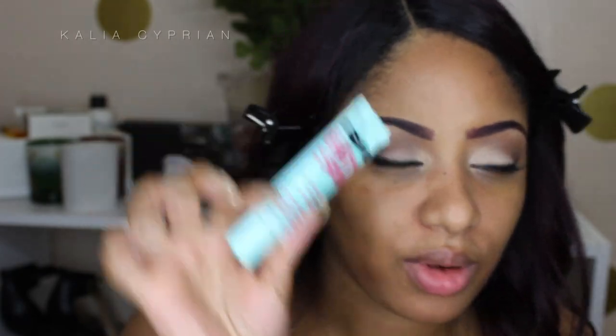Okay, so taking Maybelline's Baby Skin, this is my favorite primer ever. I'm putting this under my eyes and around my nose, and this is basically going to fill in my pores and give me a nice layer for my foundation to adhere to. This product has a great consistency that I really love, and it makes my skin super smooth.